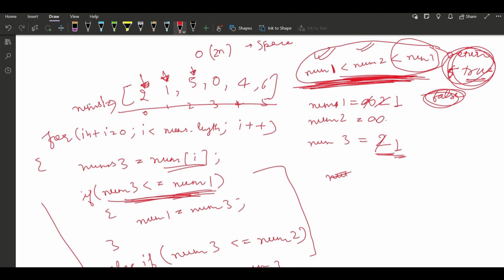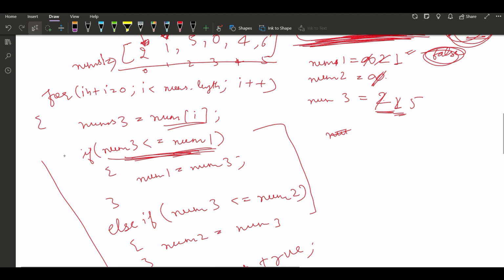Now we'll go to the second value, that is 5 over here. For num1 it is right, but num2 is greater than num3, which is not right. This condition is satisfied right now, num3 is less than num2, so we'll change the value of num2.